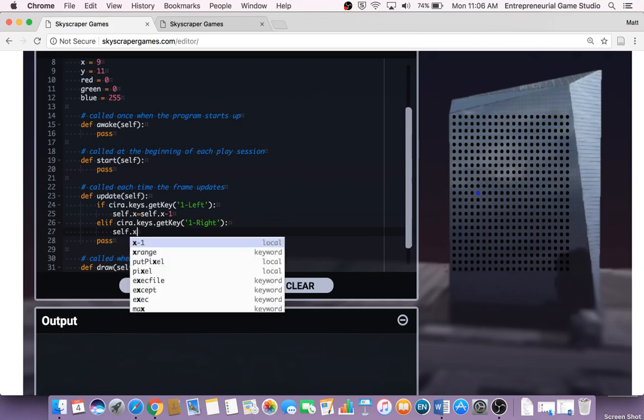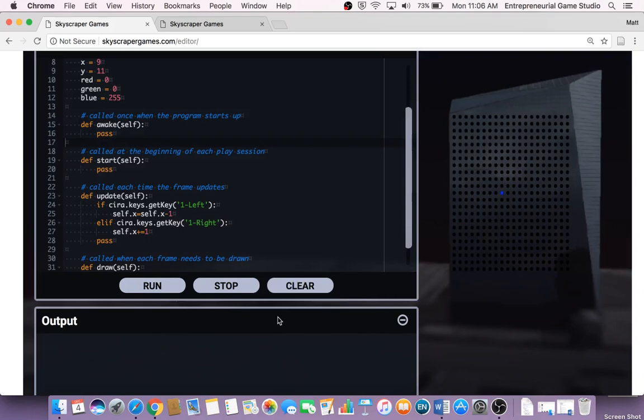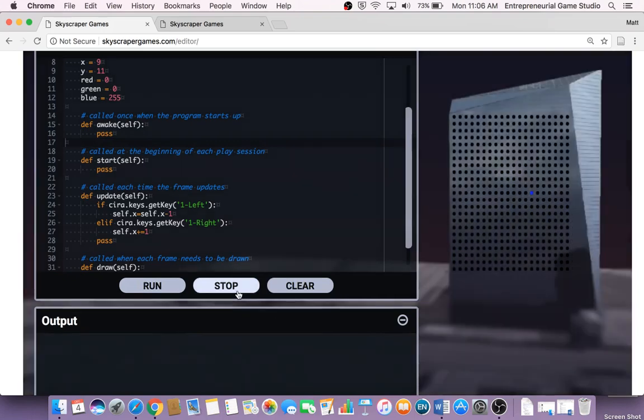And you see above I put self.x equals self.x minus 1. I can also do a shortcut, self.x plus equals 1. Let me just make sure this works. Now I run, I can do A and I'll move left, I can do D and I'll move right. So you can see this code, self.x minus 1 is the same as if I just put self.x minus equals 1. And that's just a little bit shorter code. So it says the same thing as far as the interpreter or the compiler is concerned.